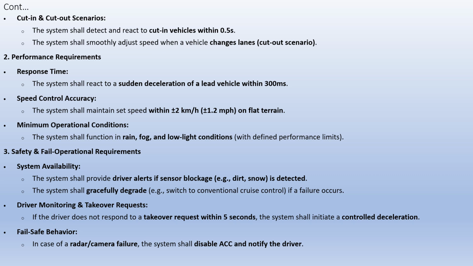And driver monitoring and takeover requests. If the driver does not respond to a takeover request within 5 seconds, the system shall initiate a controlled deceleration. In case of radar or camera failure, the system shall disable ACC and notify the driver. Okay, now this is what I already mentioned. There should be some kind of fail-safe operating mechanism. This is also given by the OEM to the Tier 1. All these various requirements I am mentioning here are part of the requirements elicitation.